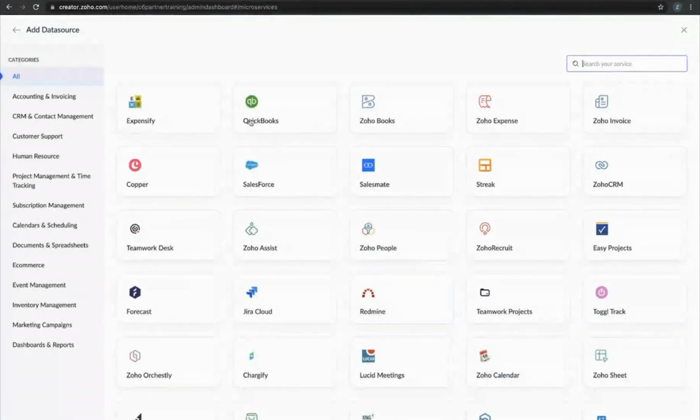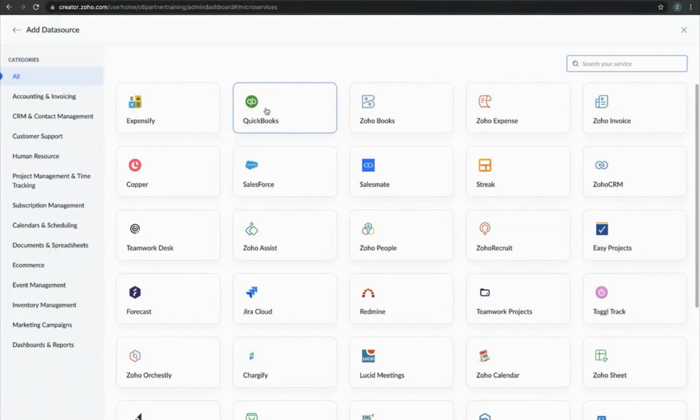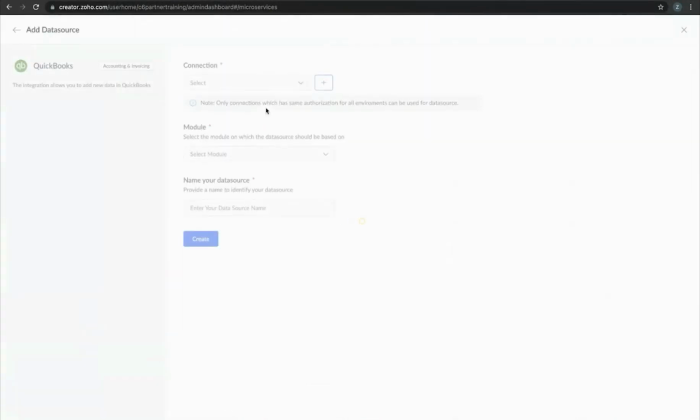For this demo purpose, in data source we'll be using QuickBooks as a target SaaS-based product. What we have to do is first select the connection while we are establishing the data source. So let me go ahead and choose a connection.